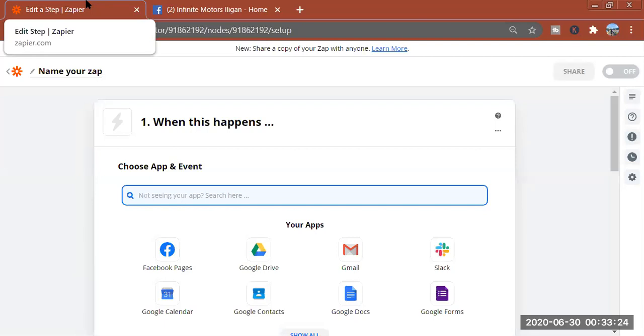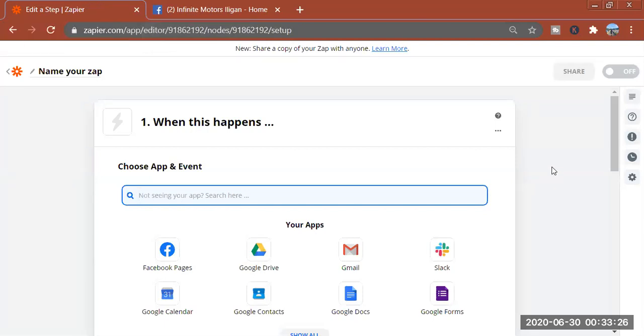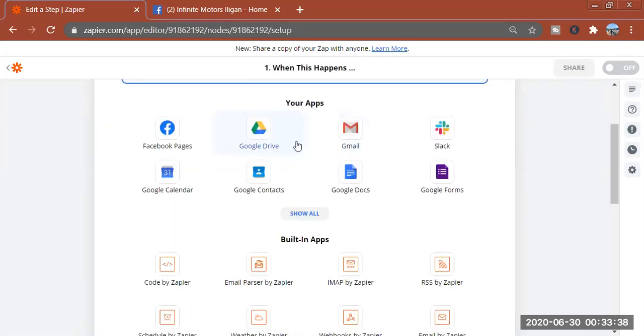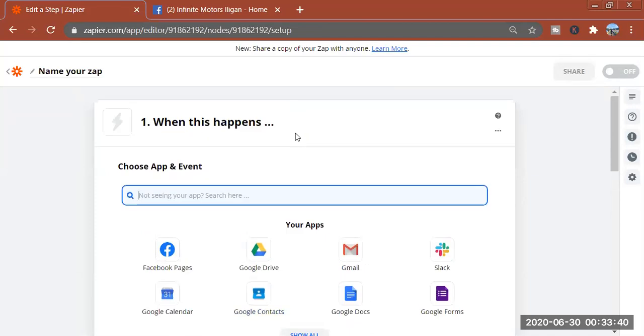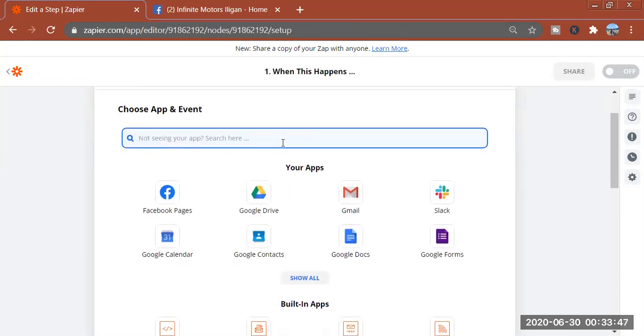So this is what you're going to see if you're going to make your first Zap. It's just the same as the automation app, if this and that. So there's a trigger and there's an action. You're going to connect 2 applications to work together. This one, we're just going to try linking our Facebook page to my Slack account.